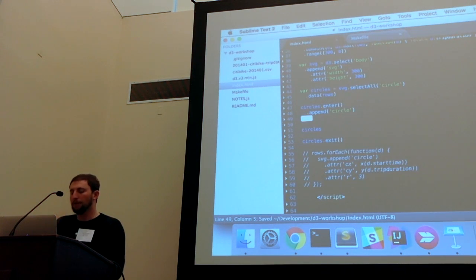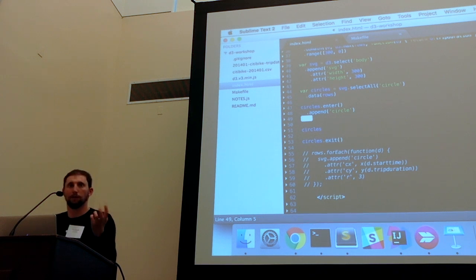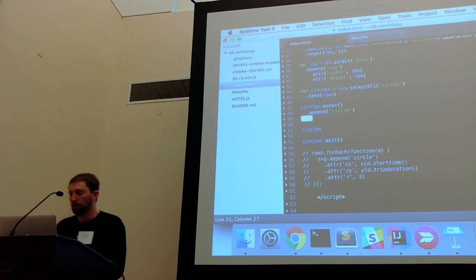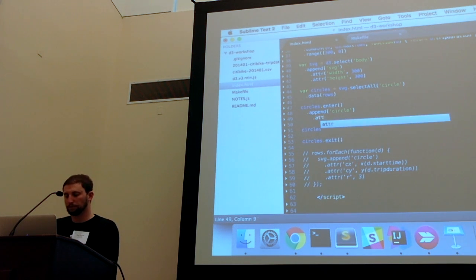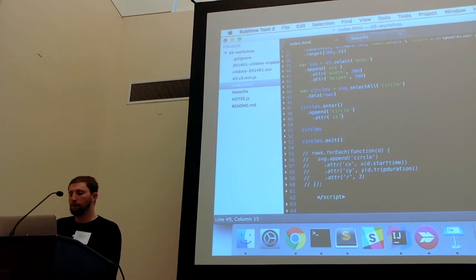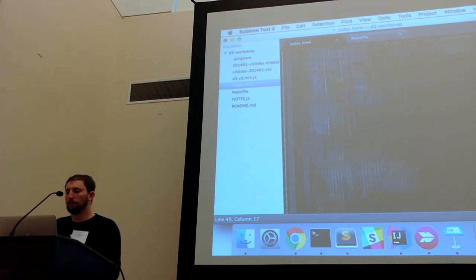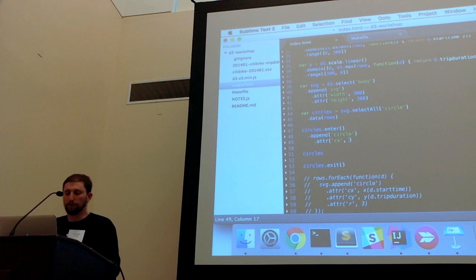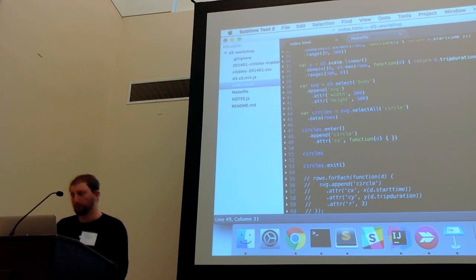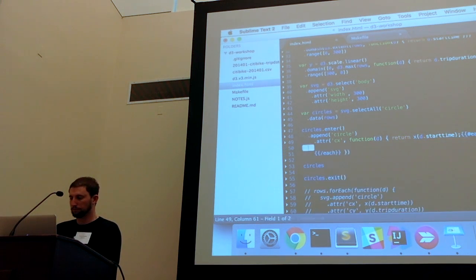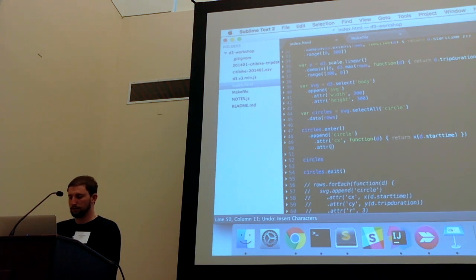And now we're not in a loop, so we don't have access to that one data element anymore. But here we have d, our data point, and we can just render it. So we want to set the attribute cx, but we can't just hard code one value. D3 has, just like the min and the max functions have callbacks or accessors, so do these attr functions. So we can say function d. Now this is going to call this function for each separate circle. This is where D3 gets crazy powerful. So then we're going to return x of d.startTime. We do our x1.